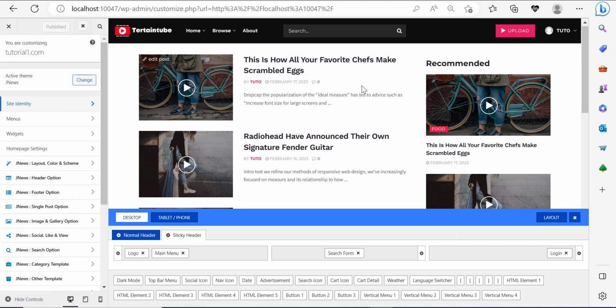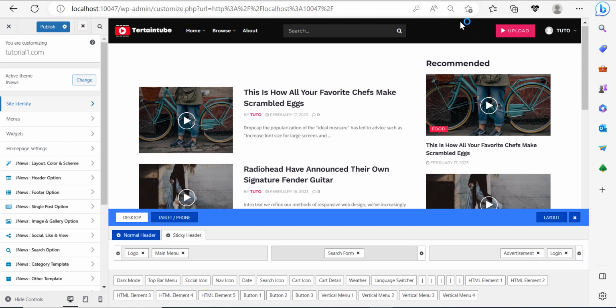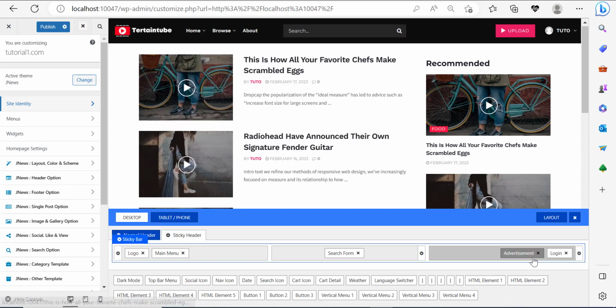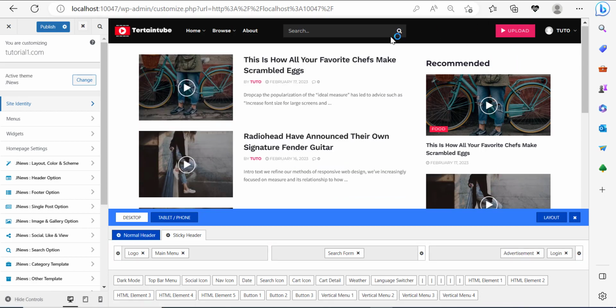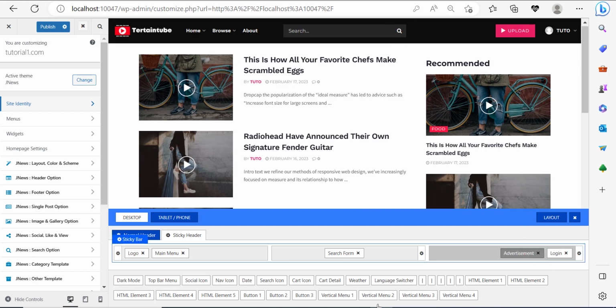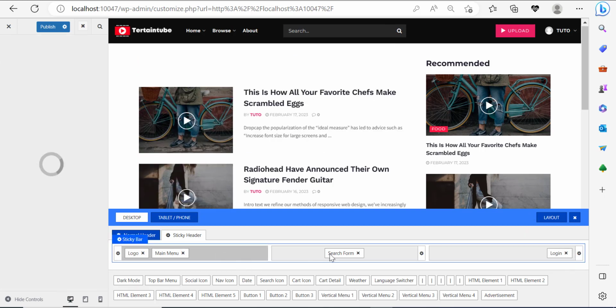So now that we're done with the header, well, actually, if you're not done, let me just explain some stuff here to you. You could add more than what is already here. If you want to add other stuff, let's say an advertisement, you can take an advertisement and put it here. Only, we don't really have much space. Even if you add the advertisement, it's just going to make all this stuff cramped up. But you can add anything from here to here.